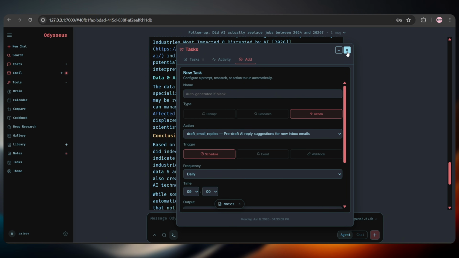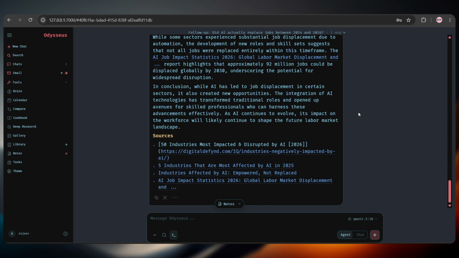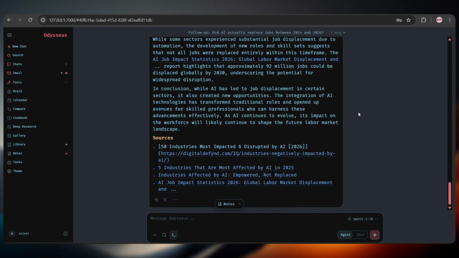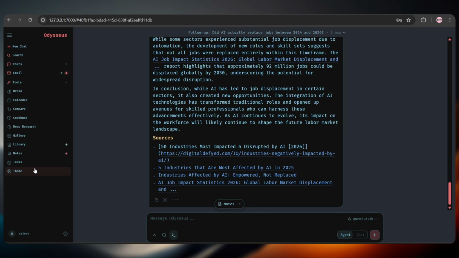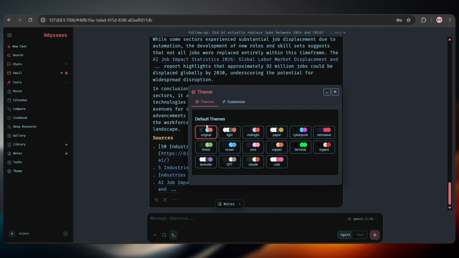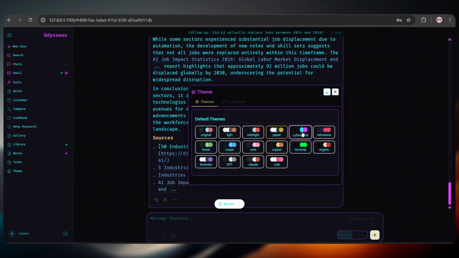So that's pretty much everything. My honest take, Odysseus is decent for basic tasks. Chatting, document analysis, web search, deep research and email privacy. But for agent tasks and anything that needs real reasoning, the basic local models fall short. If you want those features to actually work, you may need a good spec PC and a big LLM model. It's good for simple use, not ready for complex workflows yet. Maybe future updates will improve things. But right now, that's the reality.